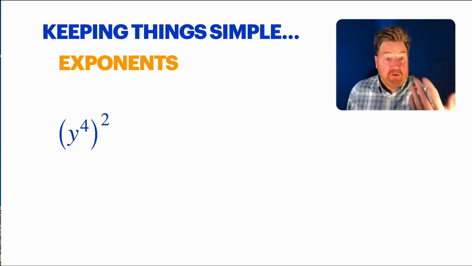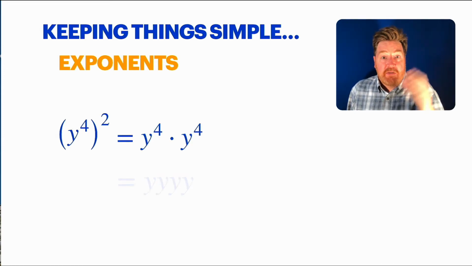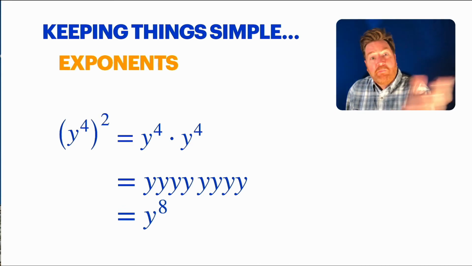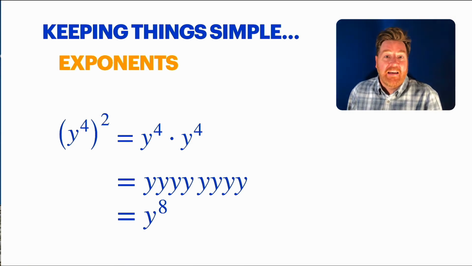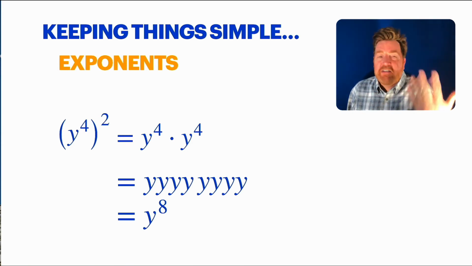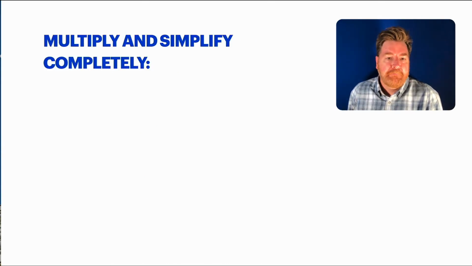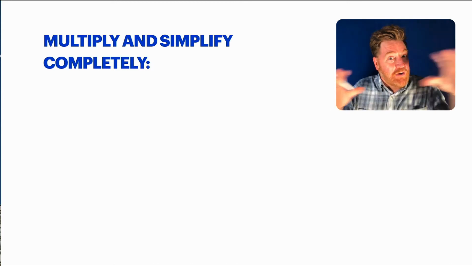Okay. Well, something squared, you know that just means that thing times itself 2 times. Each of those y to the 4th means 4 factors of y. Put them all down and you can see you've got 8. Hopefully you got y to the 8th. Looking good? Nice. These exponents really help us keep things simple. Beautiful job. All right, so let's put these all together now.